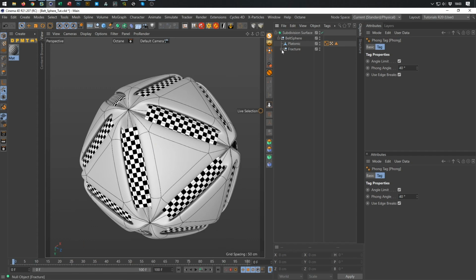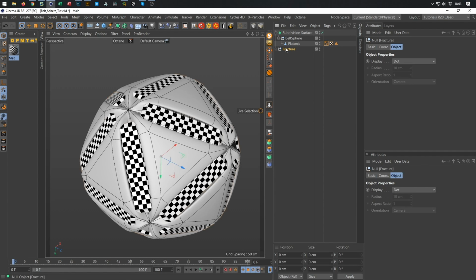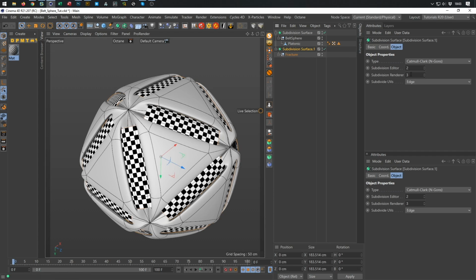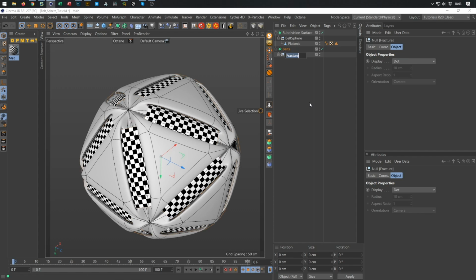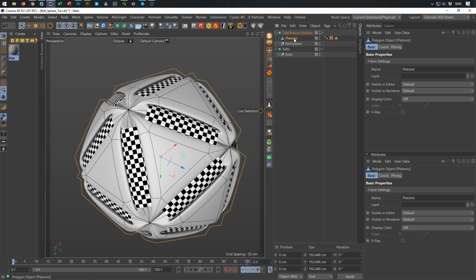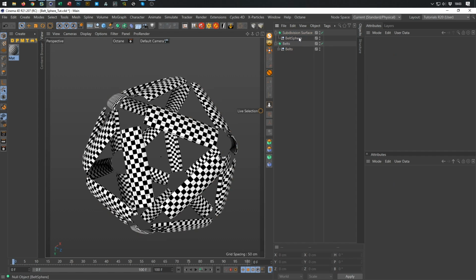So we have to make now, I put the belts in its own subdivision surface here. 4, so the same like above here. Save it, these are the belts. Let's say this is our sphere.